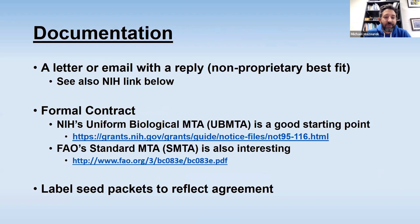In the end, what you really need is some form of documentation that forces you to work through all the details, work through it with another person, make sure you're on the same page, and think of everything you can. For documentation, especially if it's something that's not going to be proprietary, I've used something like a simple letter for material I have from the public domain. If I have an heirloom I want to give to someone I know is at a seed company, I usually have a letter that just says: as far as I know this is public domain, I'm going to share this with you, and you shouldn't do anything that would restrict anybody else's ability to work with this. I wait for a reply, and then we'll share it.